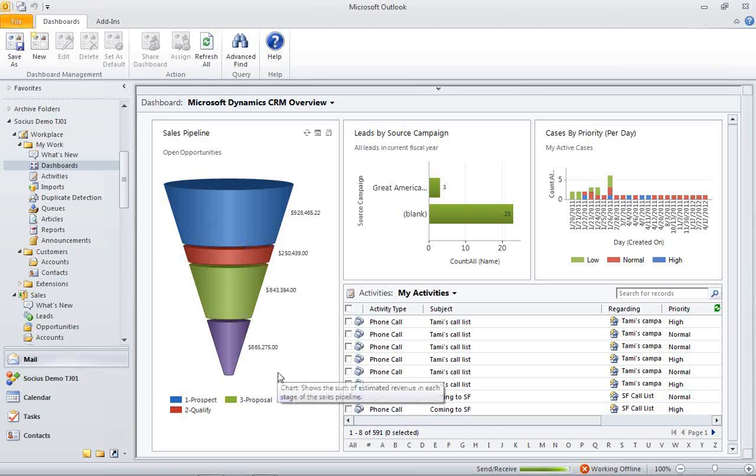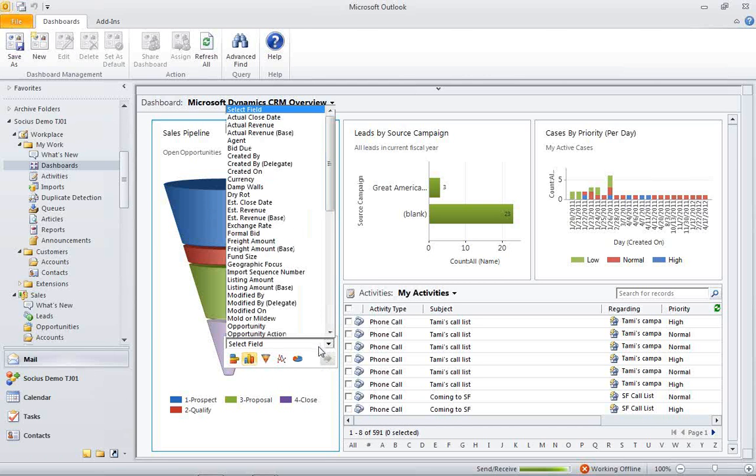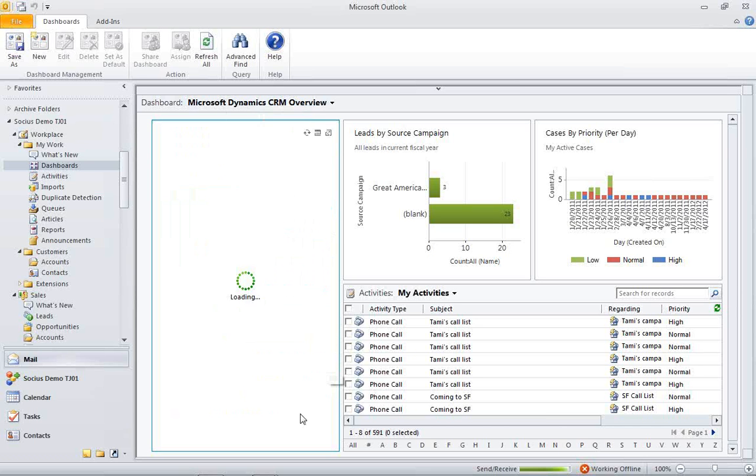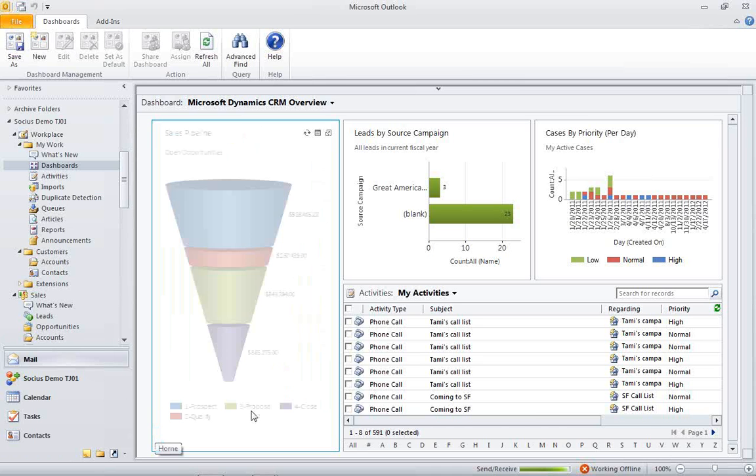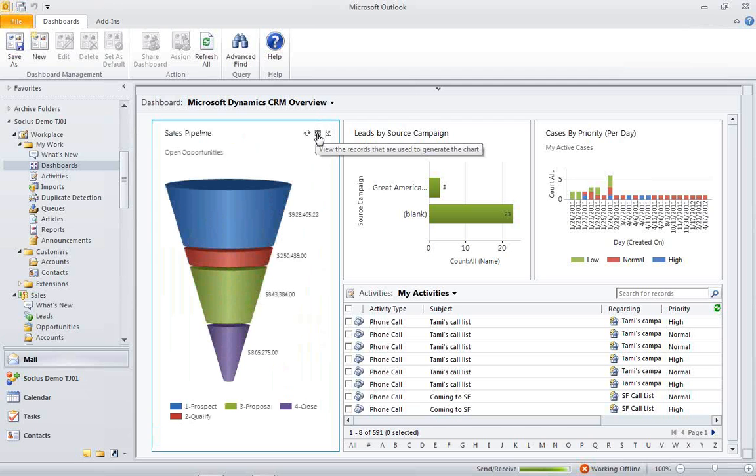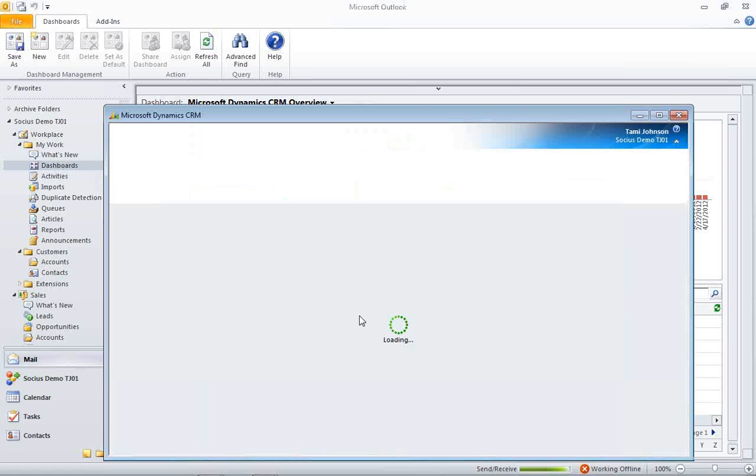So I can do things like, if I'm looking at my sales pipeline here and all of my different pipeline phases, which incidentally are unique to me, yours might be different, I can pick any of these pipeline phases. Maybe I have got 865,000 in my close phase. Maybe I want to pay some attention to that. So I can click on that, and now it's going to allow me to render a new chart here. Maybe I want to see it by estimated close date. And so I can get a nice little bar chart here that shows me what revenue is expected by estimated close date. If I want to do some more detailed analysis, I can view the records that are used to generate the chart just by clicking this little icon.